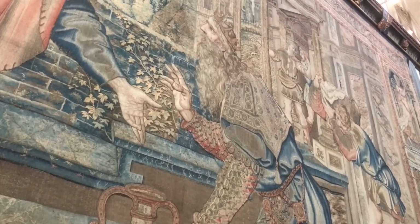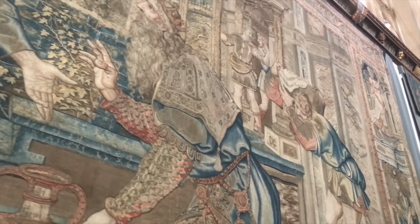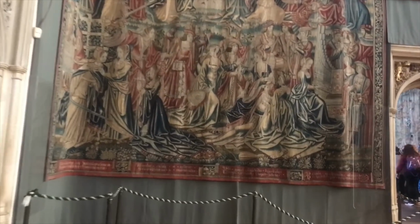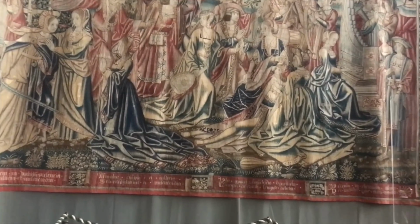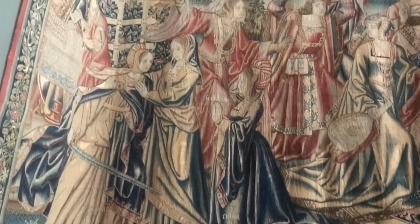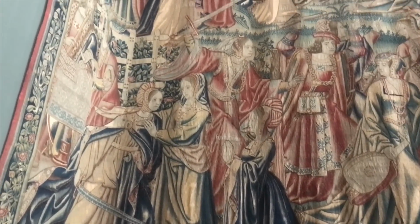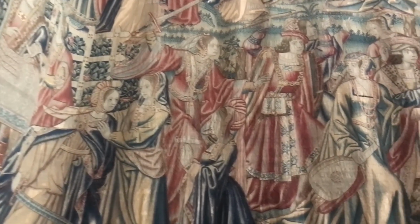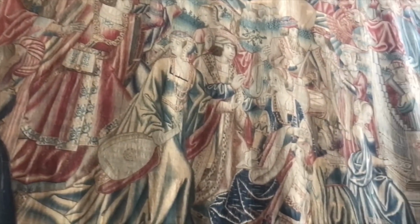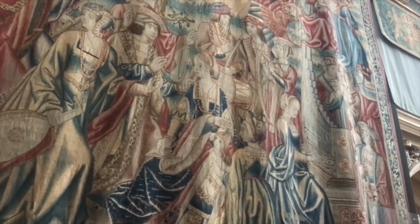Many of the tapestries, most of which came from Brussels, depicted biblical stories or heroic legends, so visitors would associate these great tales with Henry himself. Others would depict virtues or vices, encouraging good behavior among the court. A set of tapestries to adorn a standard-sized room could take a team of men around 2 years to make, so this collection represents decades of man-hours and untold sums of money.